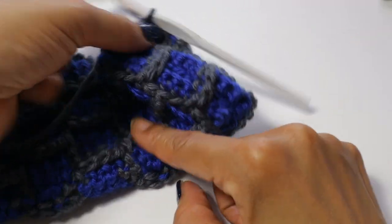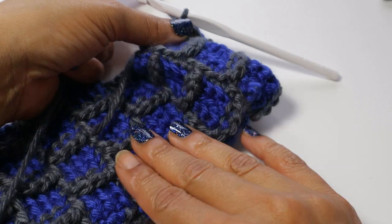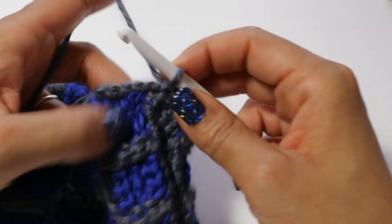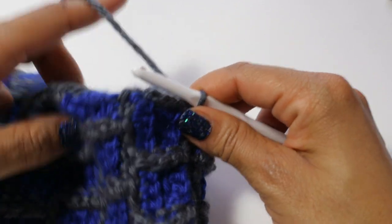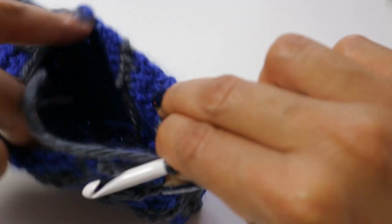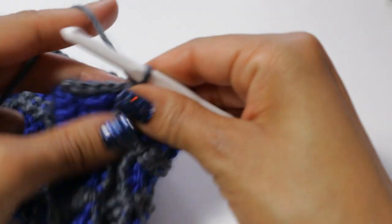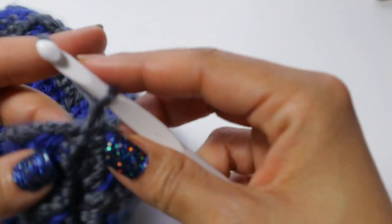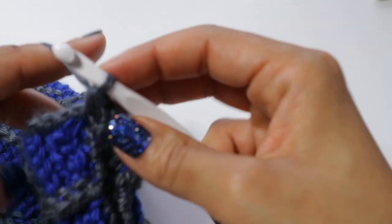All right, we completed our heel. So make sure you put your slipper back to the right side out because it's all closed off now. So what we're going to do for the very last round, we're just going to evenly place single crochets around the opening of the ankle. I just attached the yarn to the very back half of the heel. So we're going to chain 1 and evenly place single crochets all the way around the ankle.